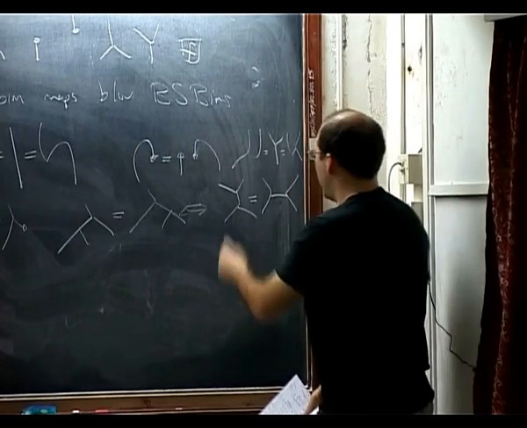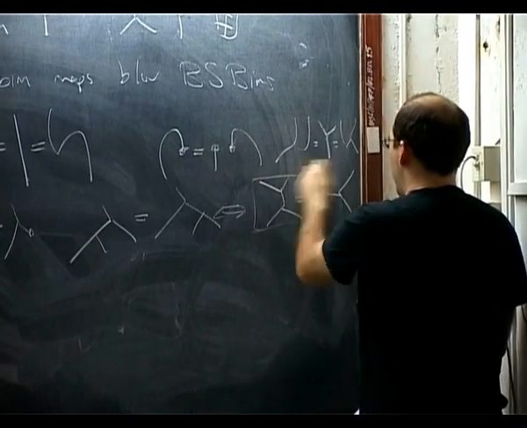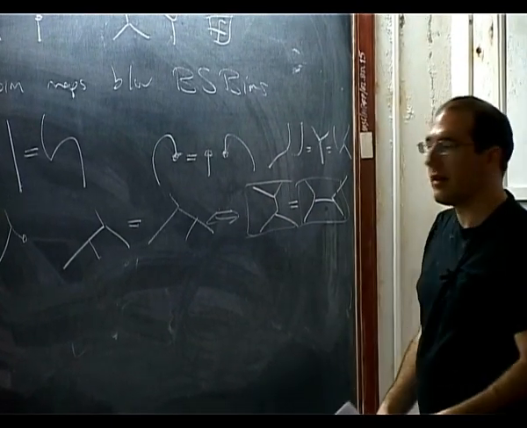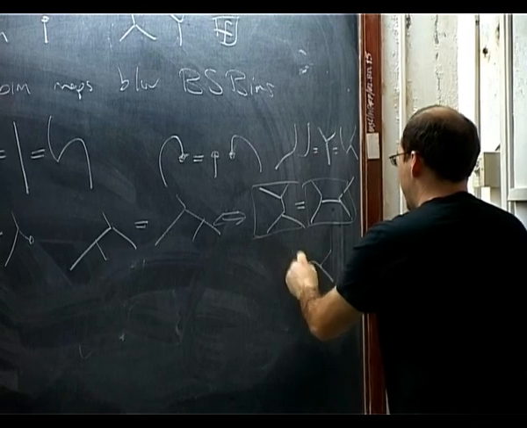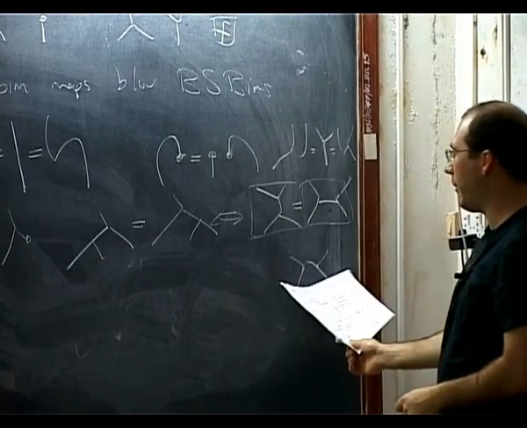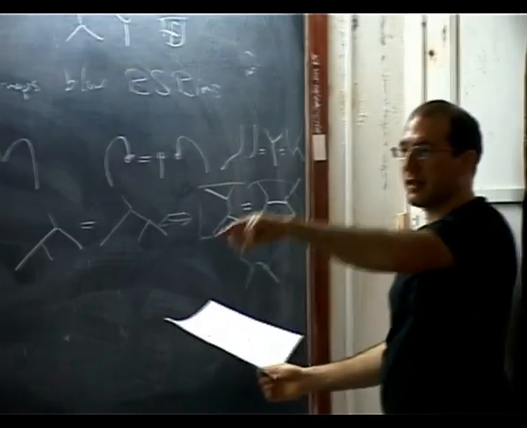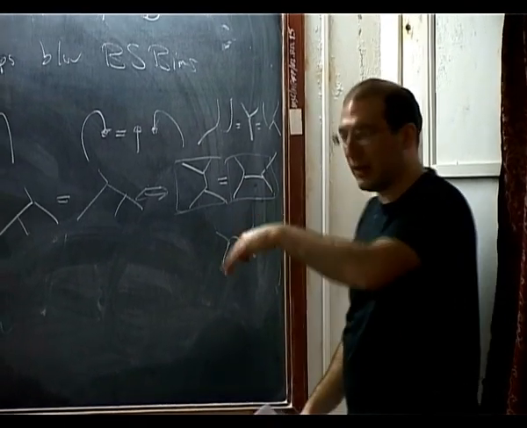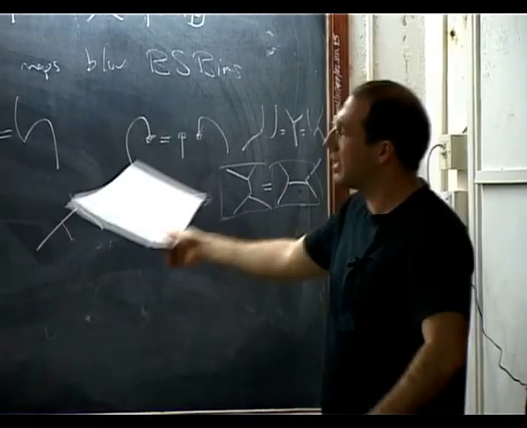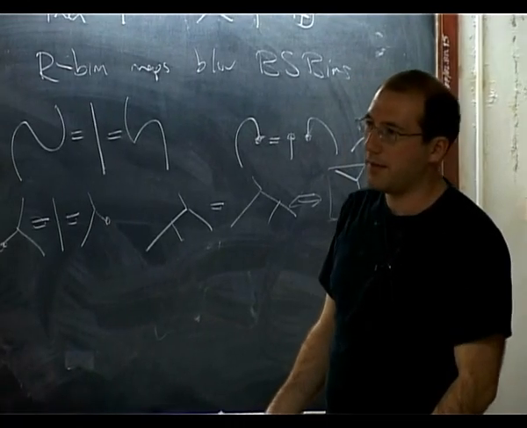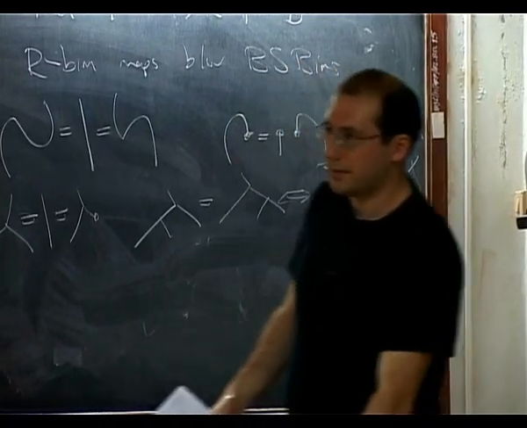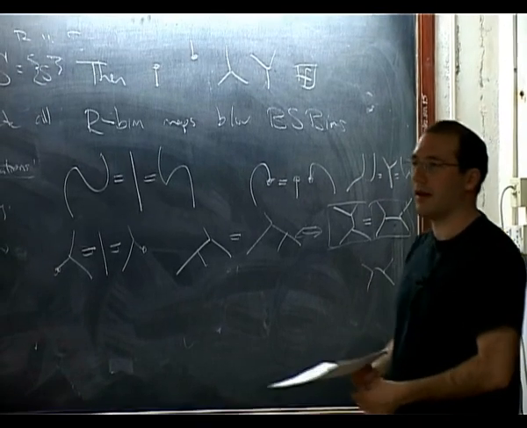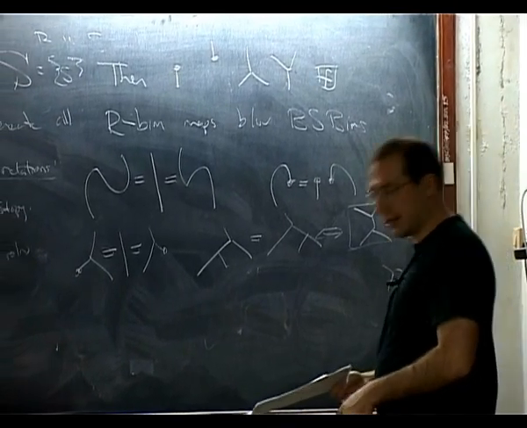So that means whenever you draw a horizontal line, you should interpret it as being tilted whichever way. I should interpret this as being like that. And now this is a map which makes sense. It's two y's connected by a cap. But you could have done it the other way or anything else, and it doesn't matter because of isotopy. But the point is, as soon as I take one of those, all other ways are also implied. That's correct.